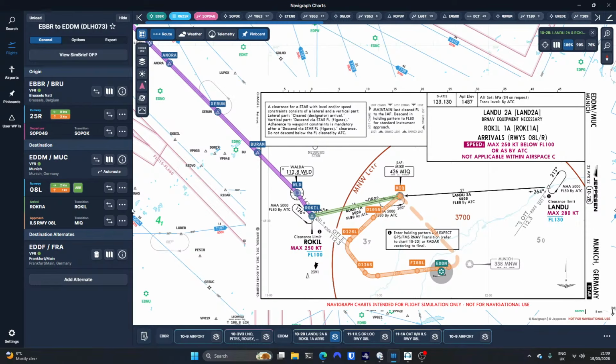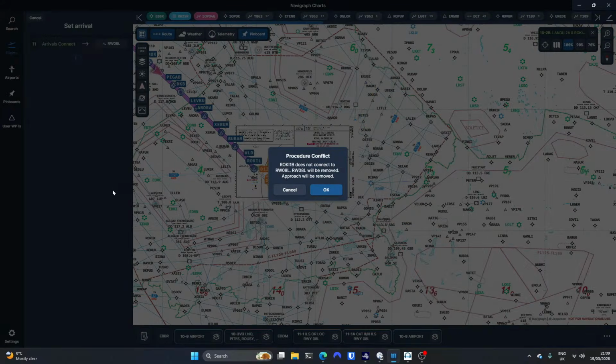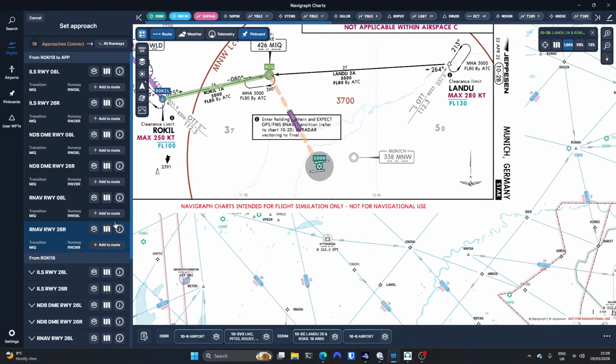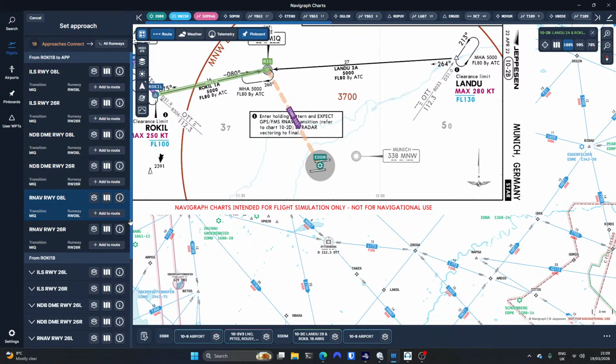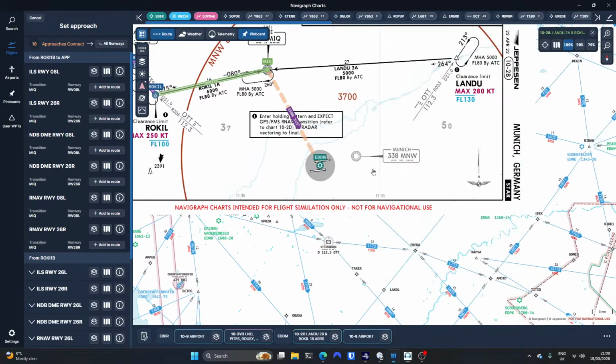So we need to change this then. That's interesting that they've got the old data, haven't they? Rokil 1 Bravo, add to route, okay. And select 26, wasn't it? On here, 26 left.